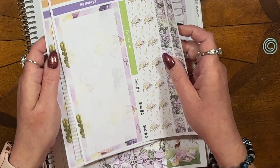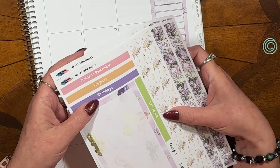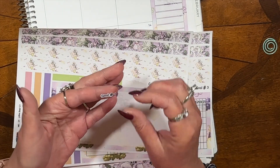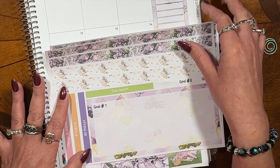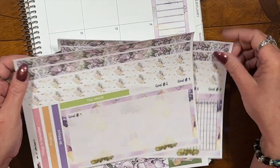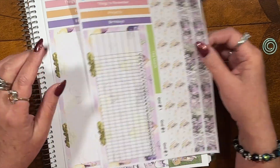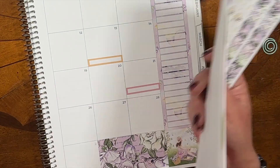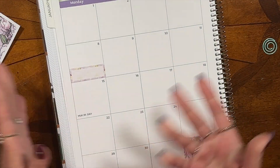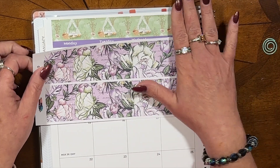You get this box right here that will cover up the calendar should you choose. You just lay it flush with the sidebar and you're good to go. And then you get curved goal one, two, and three to go onto the circles. Sheet C has two options: you can either get it with a plain open box and the four labels — things to remember, projects, birthdays, and this month — plus the goal one, two, and three that are straight in case you don't want to use the circles. Then you get two choices of washi, two strips each to cover up your notes page. Sheet C2 is this exact same sheet except instead of a plain deco box, you have a habit tracker.